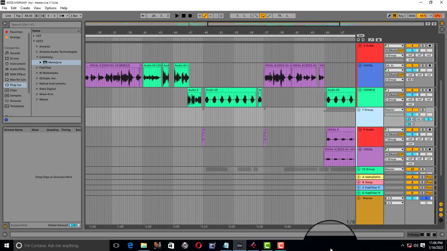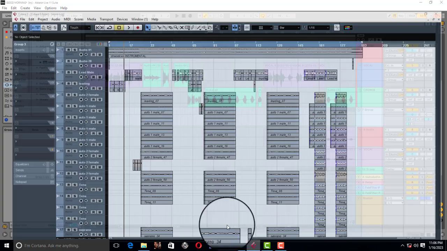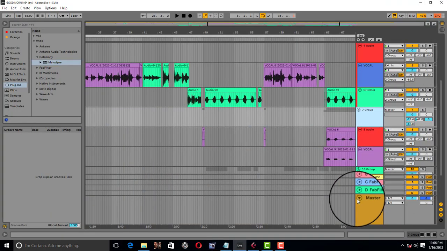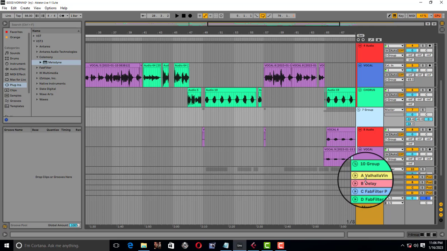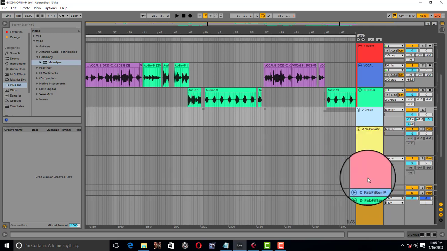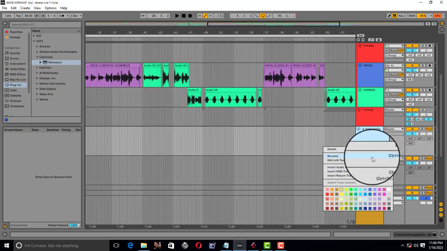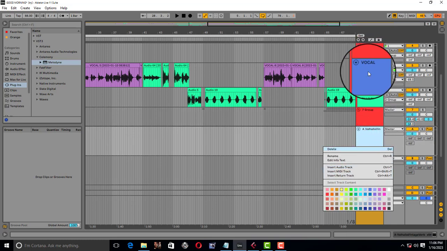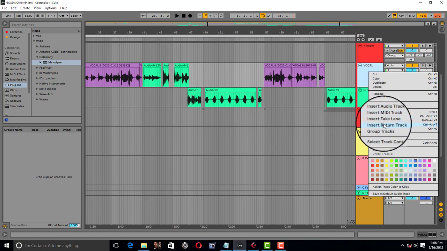And when it comes to FX, like in Cubase you have this reverb FX. It's the same also in Ableton, but in Ableton once you open it up, they set up the FX tracks like this one for reverb and delay, but of course you can delete and add your own track for reverb and delay if you want to.